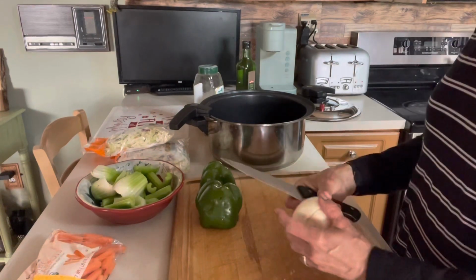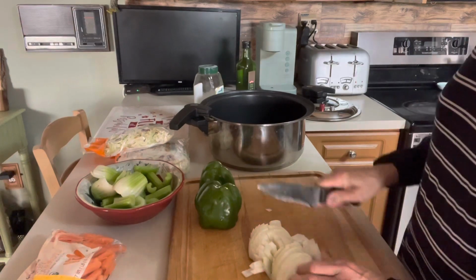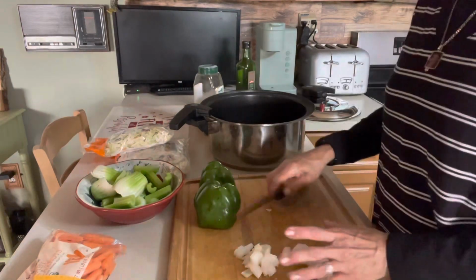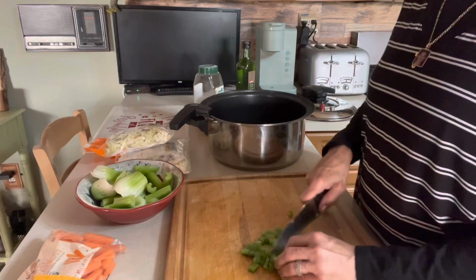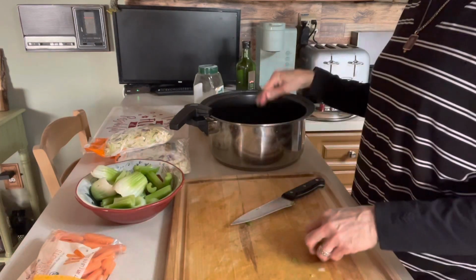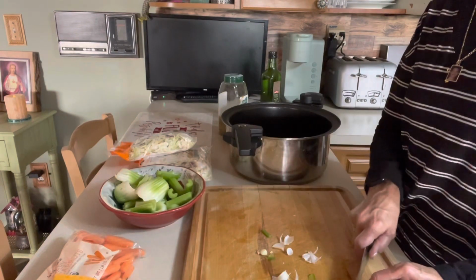I'm starting out by cutting 5 large stalks of celery, putting them to the side, and cutting up all my green peppers and onions and throwing them in a large pot, you guys. The one I'm using is sort of like a pressure cooker. It's a halfway pressure cooker, but you don't need to use a pressure cooker. You can use a regular pot, and it'll just take a little bit longer to soften the vegetables.